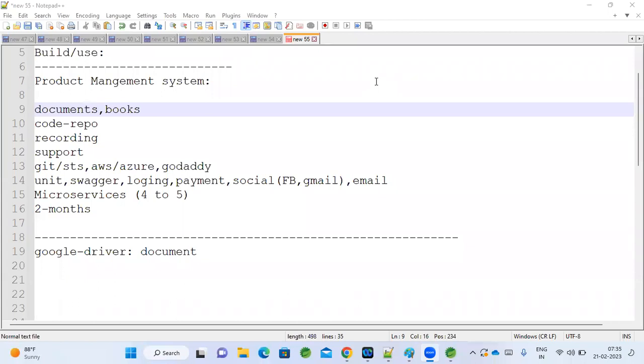Will we take an existing project, or create from scratch? I have an existing application, a very old one, built on Spring MVC.